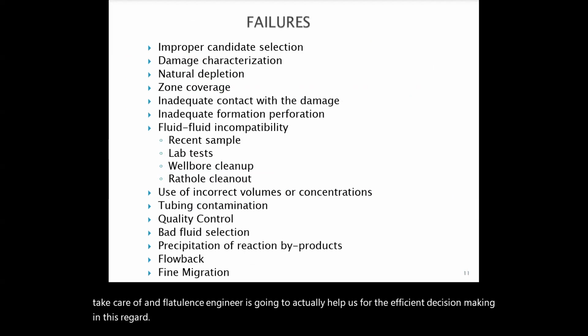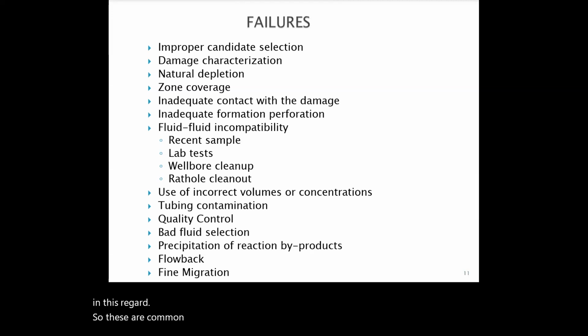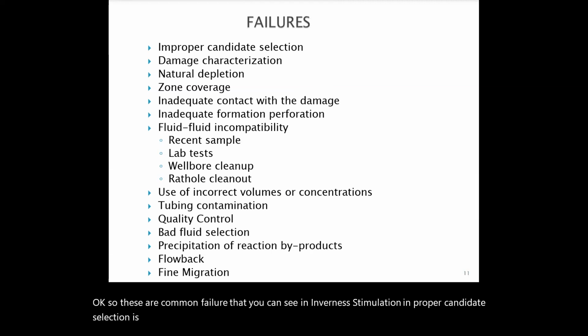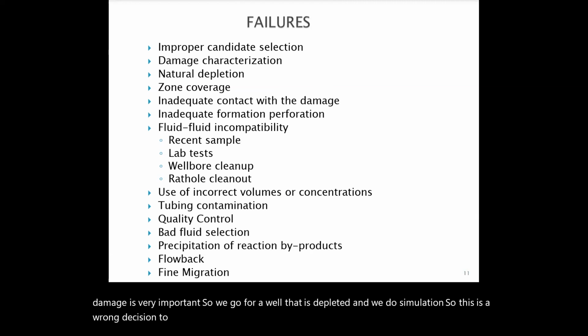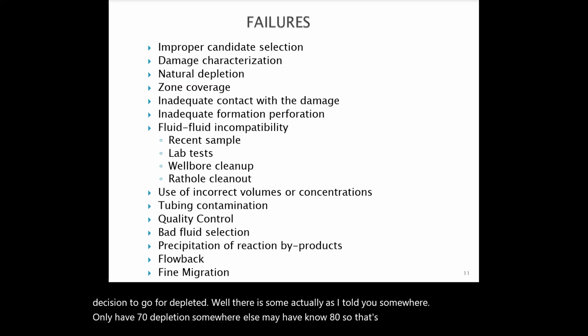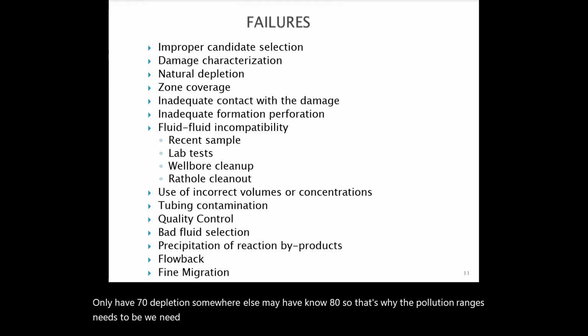Okay, so these are common failures that you can see in well stimulation. Improper candidate selection, damage characterization, so formation damage. Knowing the type of the damage is very important. If we go for a well that is depleted and we do stimulation, this is a wrong decision. As I told you, some wells may have 70% depletion, some wells may have 80%. So we need to do nodal analysis in order to make sure that this depletion will not affect the productivity.